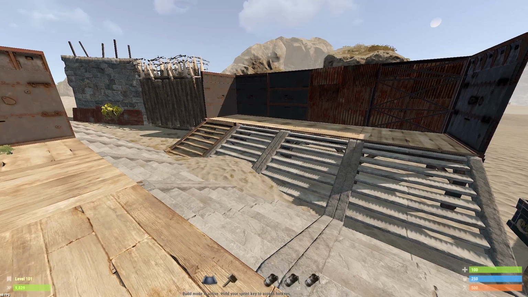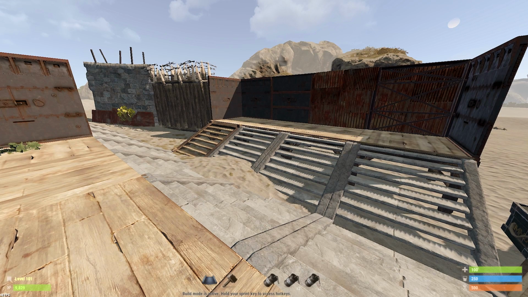So anyway, Sergeant Solge, this was How to Rust, and we're looking at the damage values with Beancan Grenades, sticking them into the wall, and we'll see you in the next How to Rust video.